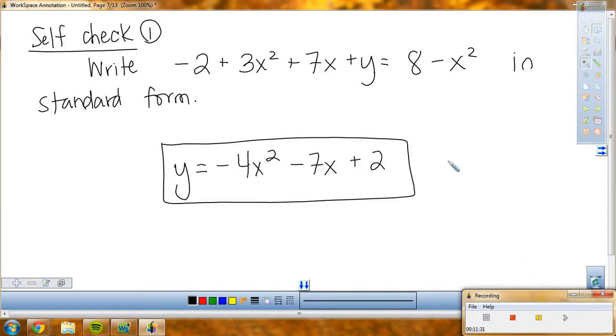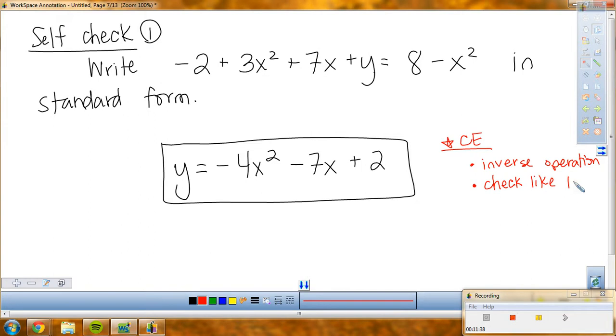Alright, and this is the answer that you should have gotten. So if you are incorrect, go back and check the common errors. Right, which are not using the correct inverse operation. So if we see a negative 2 here, we need to add 2 to the other side, which is going to make it positive. So make sure you're using the correct inverse operation. Right, and also go back and check your like terms.